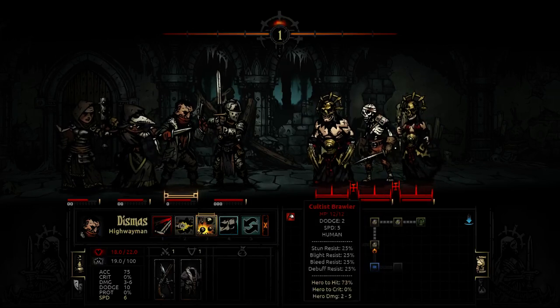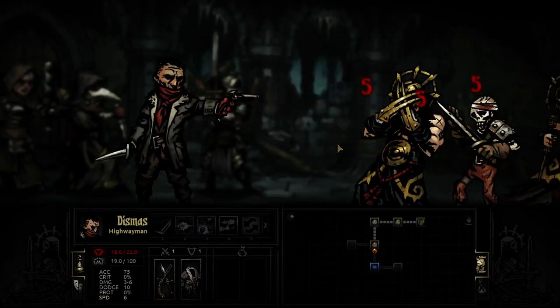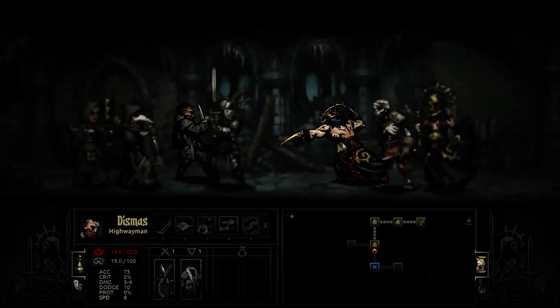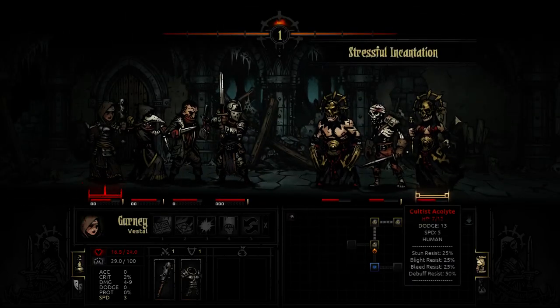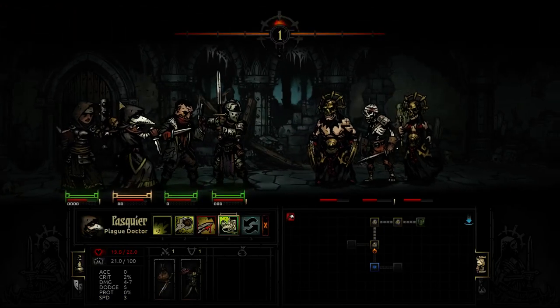the appropriate move is actually just to shoot all these guys for a bit of damage, and then let my crusader try to finish them off. And they all take 5 damage, which is a fair bit. Rend for the old gods, get dodge, which saves me a lot of health. Ah, stressful incantation. Very little damage, but I take a bunch of stress, which is kind of annoying.